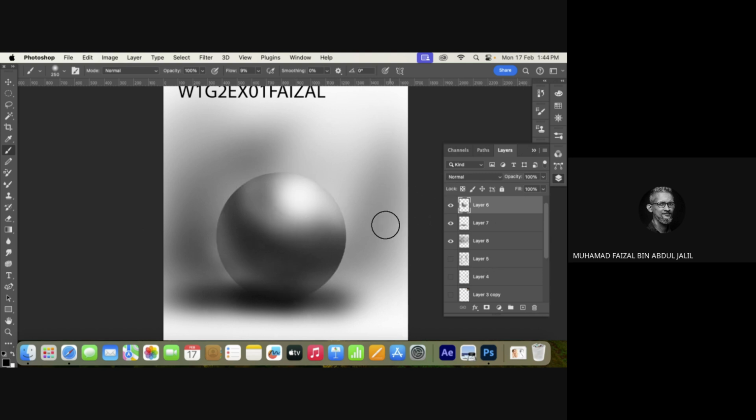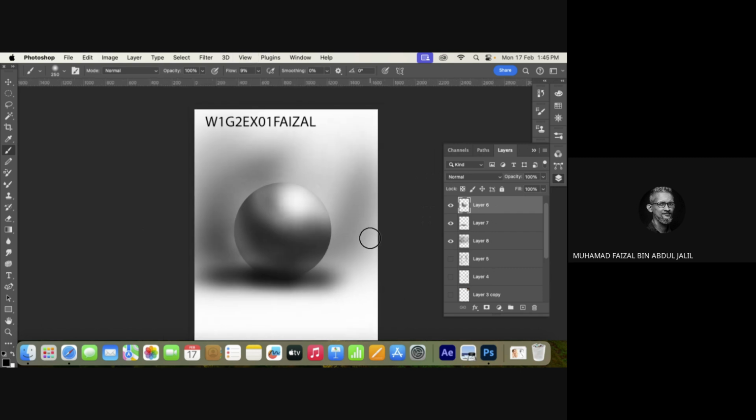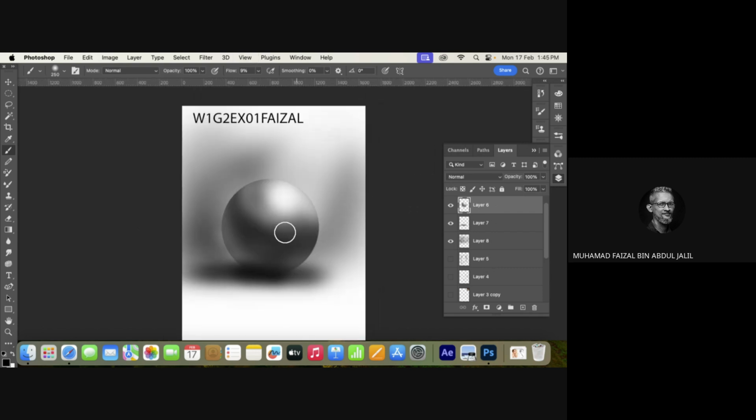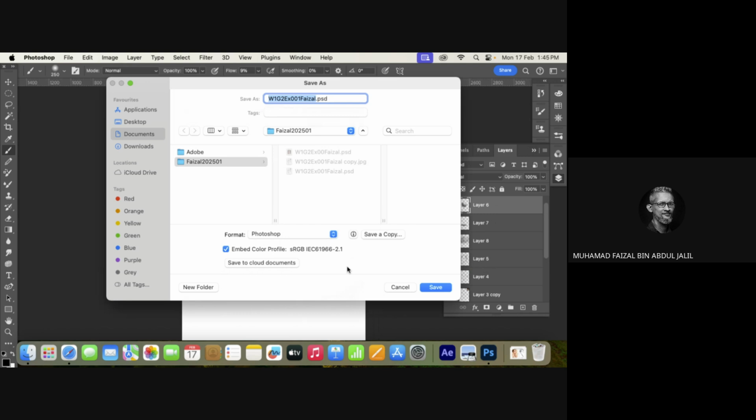So I want to make this extra exercise just to test your understanding again, how to shape them up according to the form, light, and shadows. This is also one of the exercises that you can do in order to understand physically how it works. So from here, you can save the file. This one, group 4, exercise number 3.